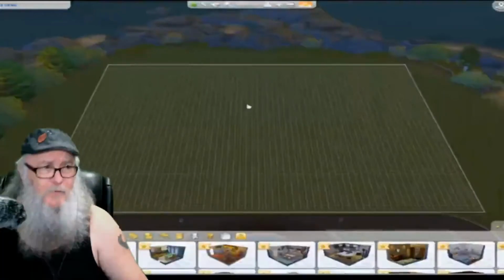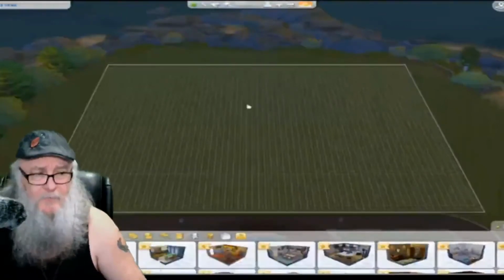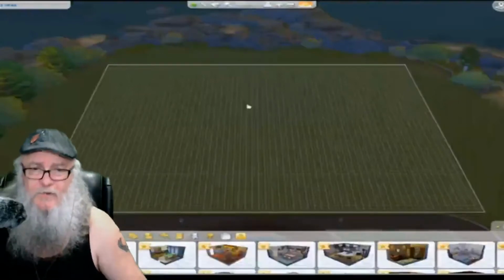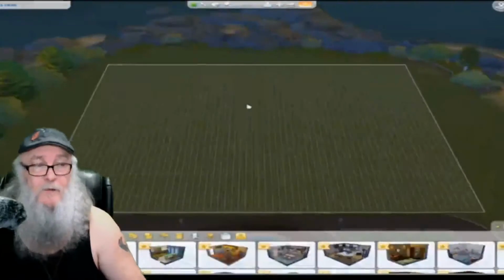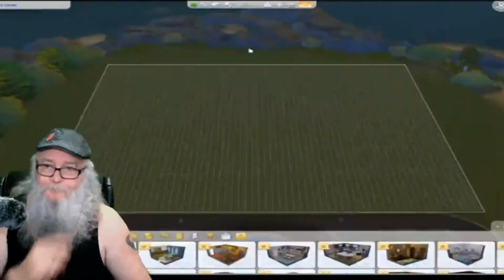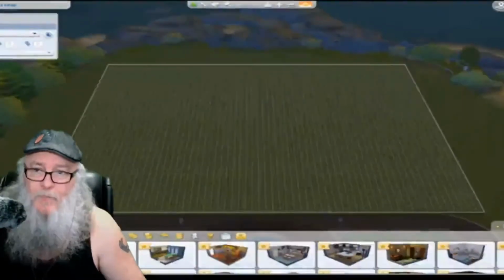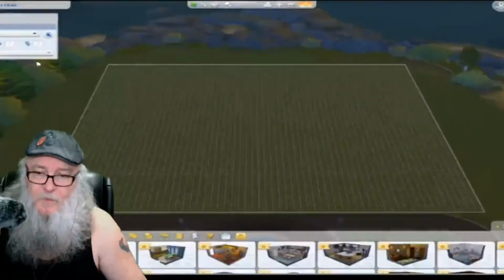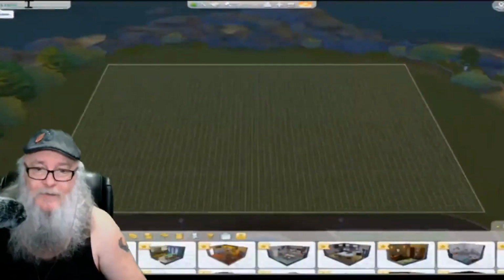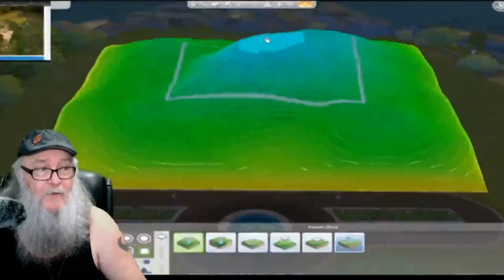Speed build. The house in the hill. Now this thing was an absolute trip, I'm here to tell you. I'll go ahead and get this thing started. So the first thing I did, in Brambleton Bay, was pick out the largest lot I could find in the game.